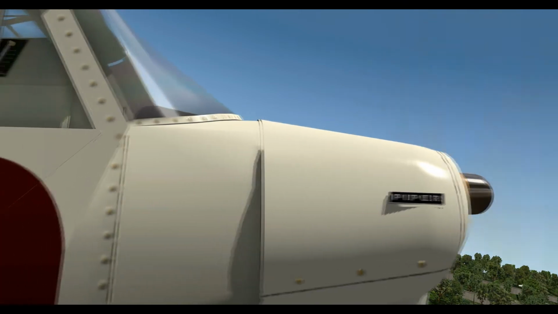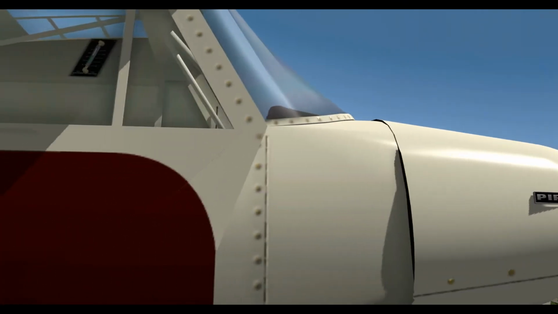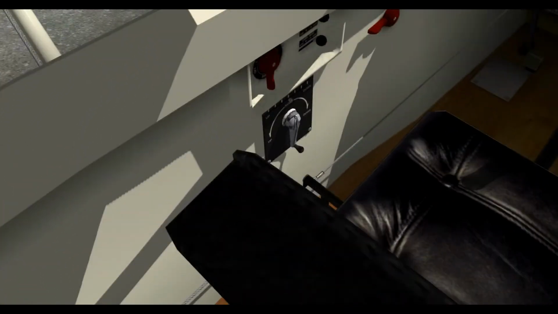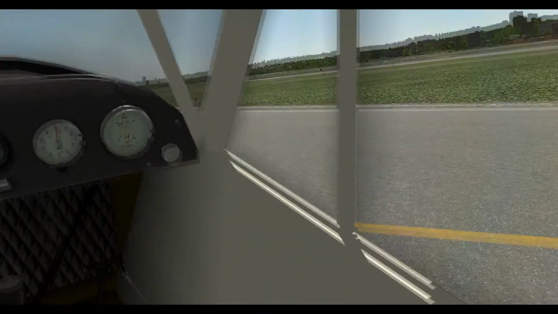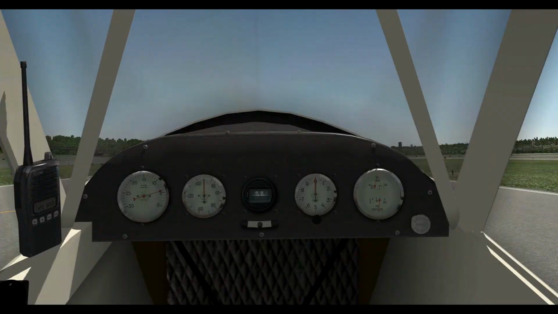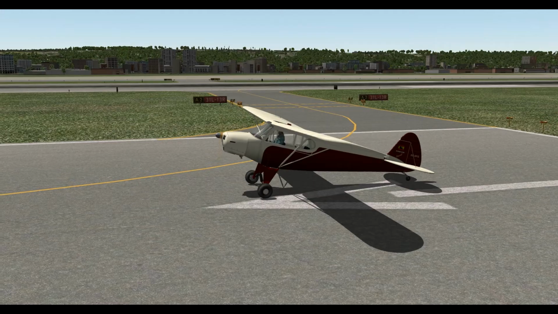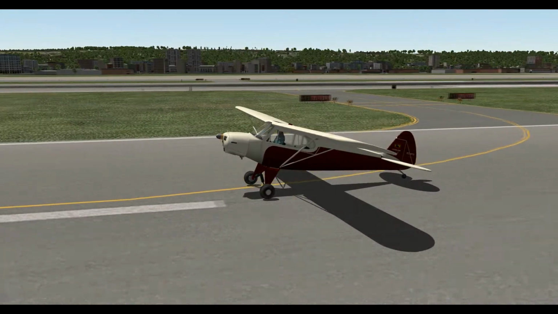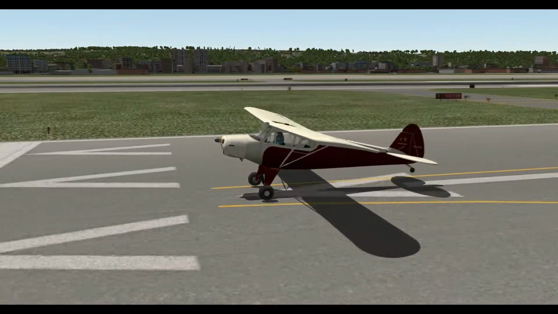So this is sort of to show what you can do with X-Plane 10 straight out of the box for new users, and even in the demo. That's why I'm choosing this as a first video, because you can at least add this aircraft, and you can also add some scenery for Seattle, which I managed to do in the demo, although I think there's some restrictions on custom scenery. I can certainly add Seattle scenery.